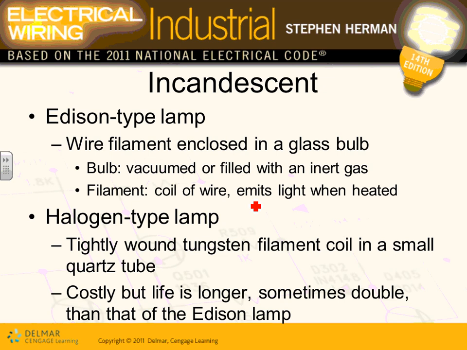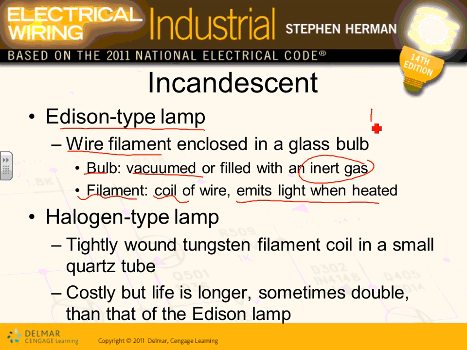Here's how the incandescent lamps, guys, you're familiar with, work. The Edison type lamps. There is a wire filament. You energize it inside. It's vacuumed, or empty of air, or they put in a little bit of enriched gas. The filament is basically a heater, a coil of wire, and when they energize it, it emits the light inside this bulb. Any comments, guys? Any questions?